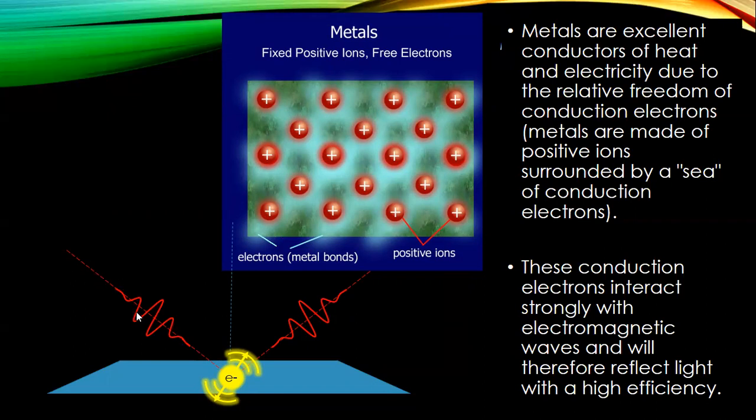As the light comes in, we have this incident photon, or this incident wave of light, coming in. It's going to cause the electron to vibrate up and down. And these vibrations are then going to cause a new wave to be reflected, the reflected wave, off in a direction where the angle of reflection is equal to the angle of incidence. So essentially, these free electrons are really, really good at undergoing, if you will, an elastic collision with the light. And as they do so, they basically send the incident photons off in a different direction, but at the same angle with respect to the normal of the incident ray.